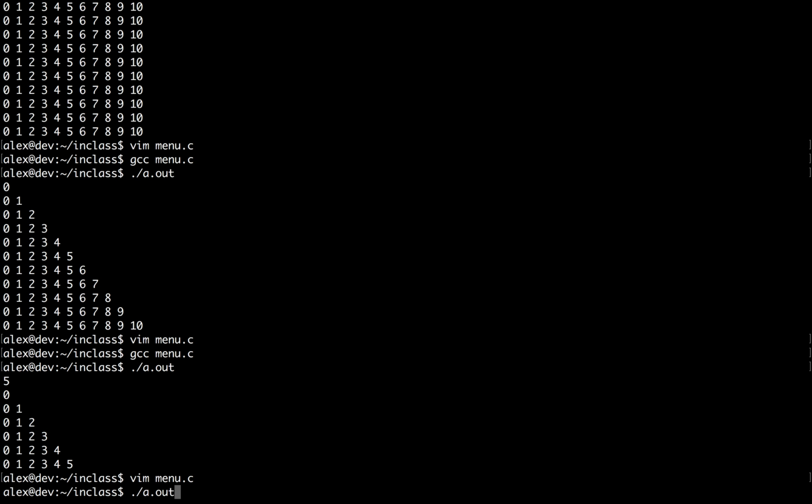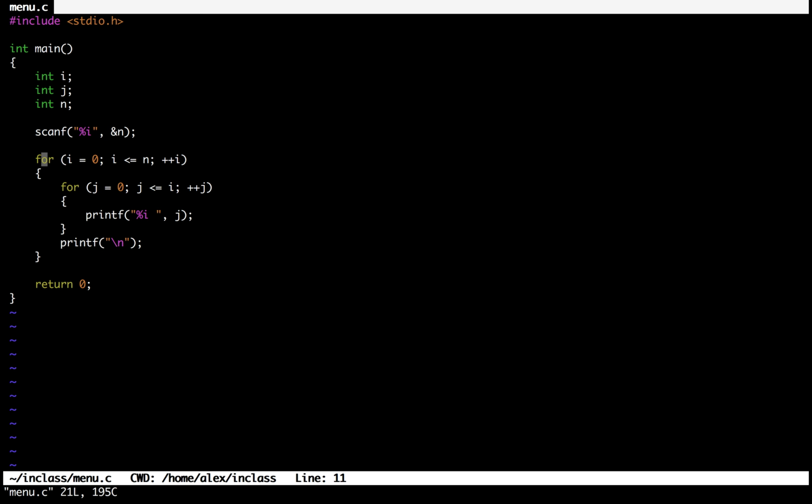When we're testing our conditions, remember, for our first iteration, we have i equal to 0. So we come into our inside loop here. We have j equal to 0, i equal to 1. We test to see if j is less than or equal to i. In this case, it is.